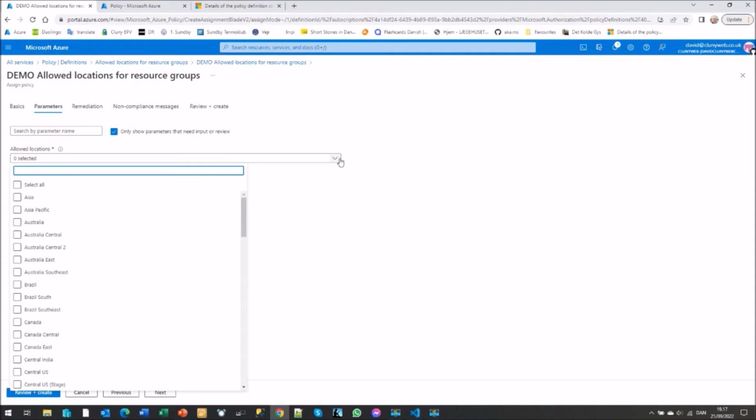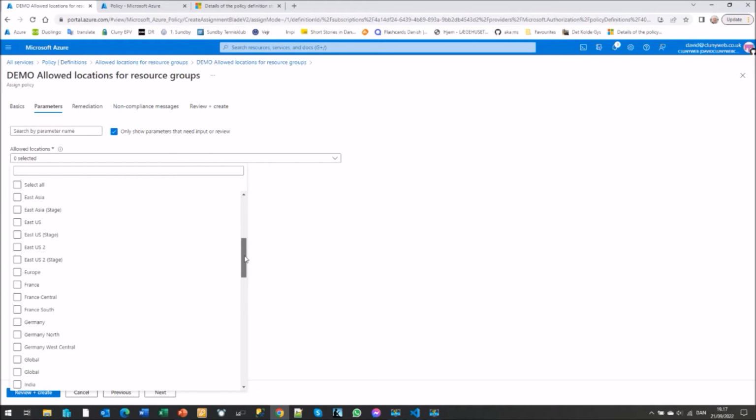we have all the locations that Microsoft support, and we can scroll down and select the ones we want. You'll notice, as well as well-known data centers, we also have something like Europe and France. That's not a data center, is it? Europe does not exist. We have North Europe, we have West Europe. I haven't actually got Europe to work yet. If I select that, I expected to get North Europe and West Europe in the list when I go to create my resource group, but it doesn't seem to work. So if you do manage to get that to work or can explain what these are for, I would love to know.